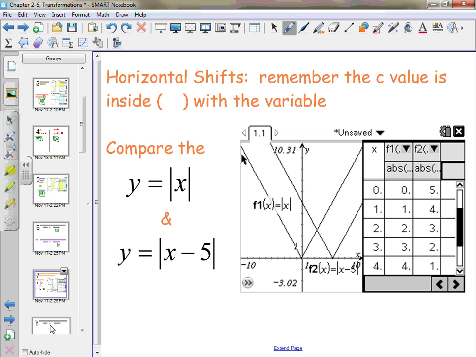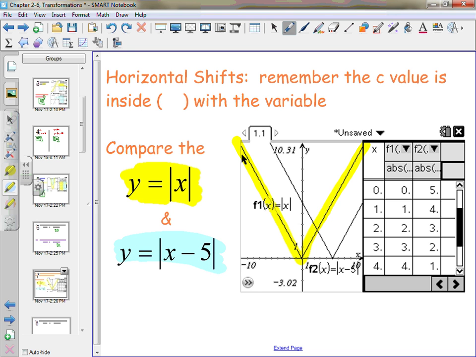Great, because now we're going to go left and right. Now, we already did left and right with our lovely little absolute value graphs, correct? So again, how do I know which one is my parent function? What did I just say a minute ago? Whichever one touches the origin. So here we go. There's my origin. So that is going to be my lovely little absolute value of x.